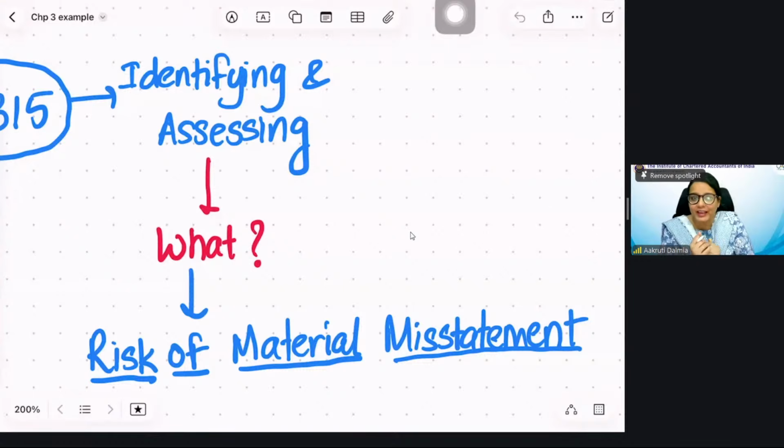Very good. Vaishnavi has given an absolutely correct answer. What is and what should be. क्या है और क्या होना चाहिए, difference between what is and what should be, what is reported and what is required to be reported. Perfect. I'm so happy to see so many of you giving the correct answer. So risk means the possibility that there will be a difference between what is and what should be.